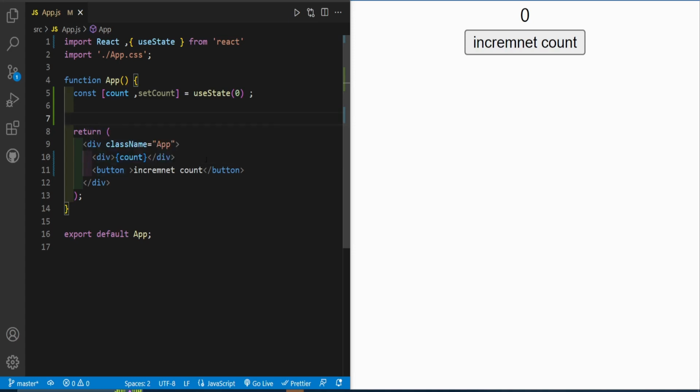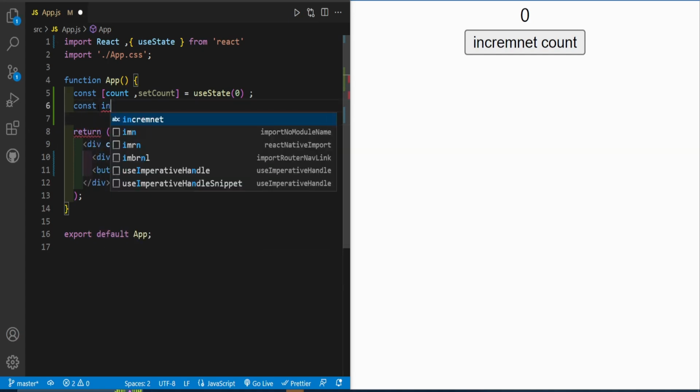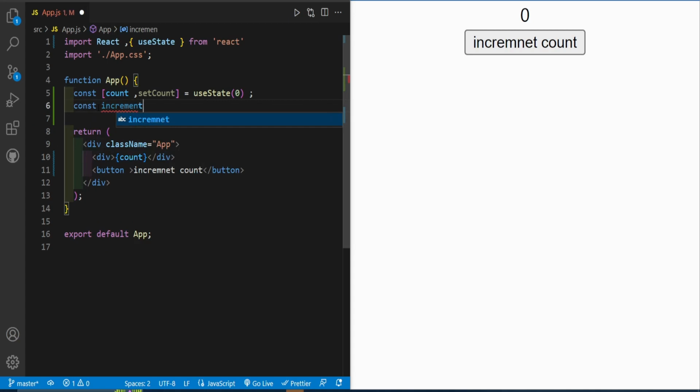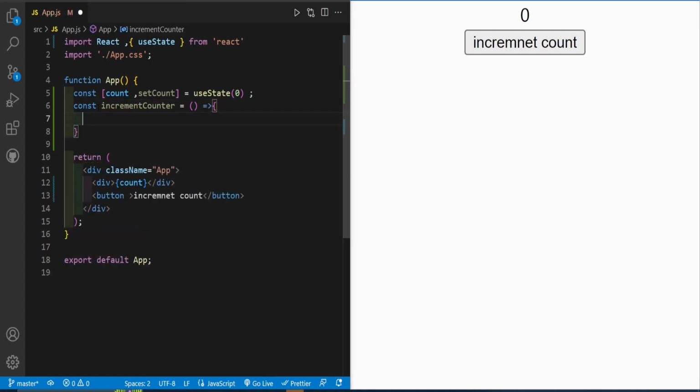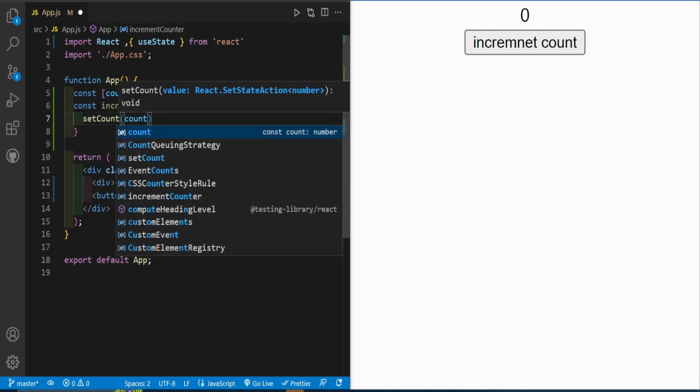count state by 1. So all we need to do here is incrementing our counter by creating a function and pass it an on-click event inside of our button. So I've come here and call our function, for example, increment counter, and use set count, which is the function will update our count state.